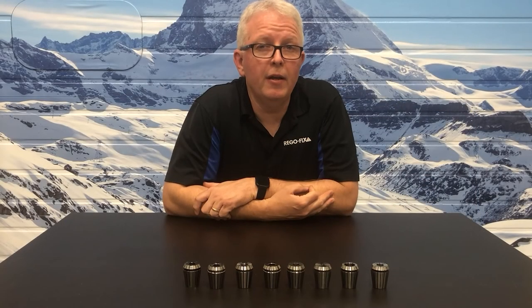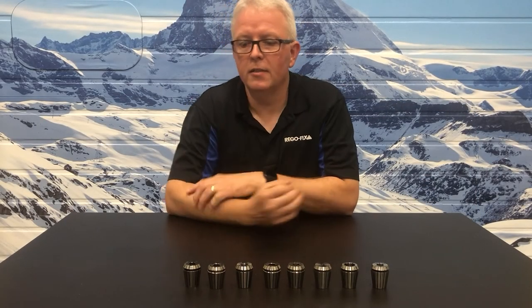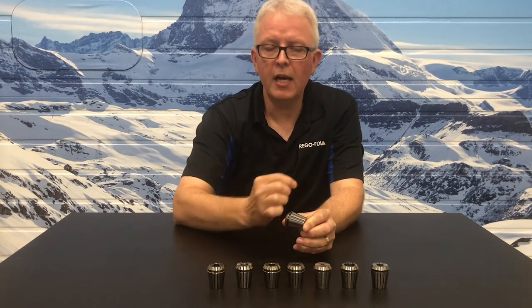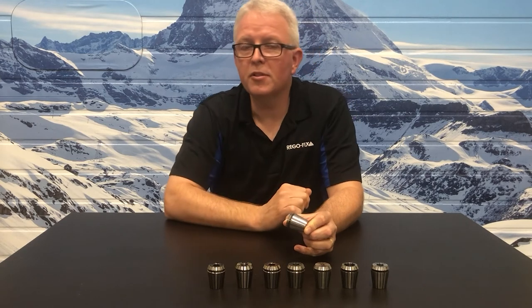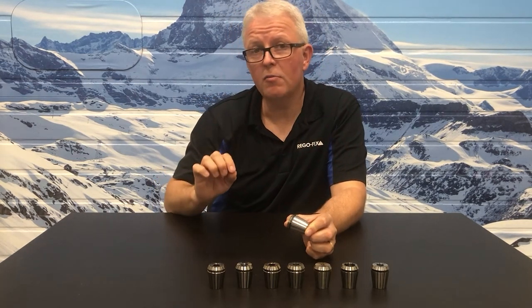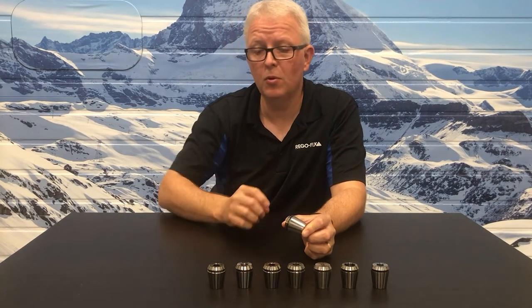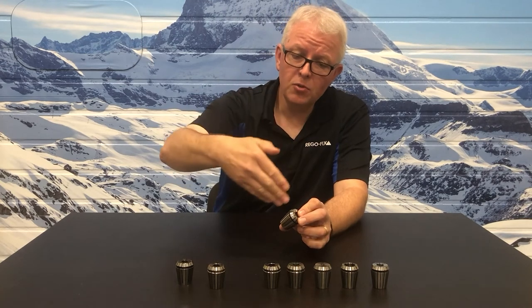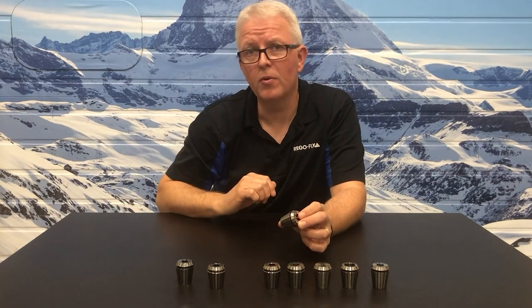Tip number three, what's that slot look like? If you look into the collet, you can see there are several slots. Look into the bottom of the slot. Is it machined all the way across so that it's cut with a high quality diamond type tool? Or does it have an arc inside of it where it shows an actual arc of the wheel coming through?